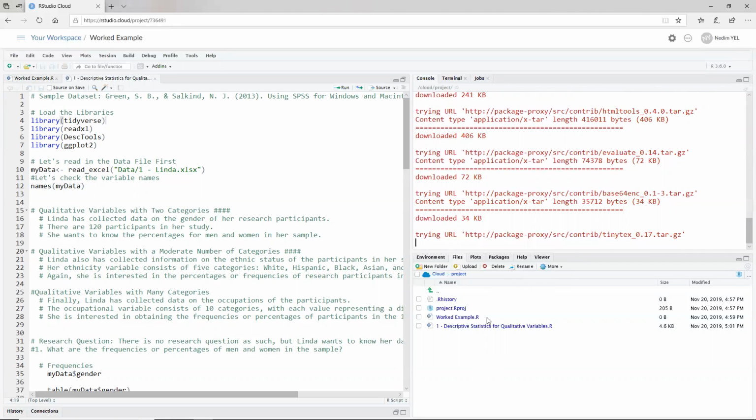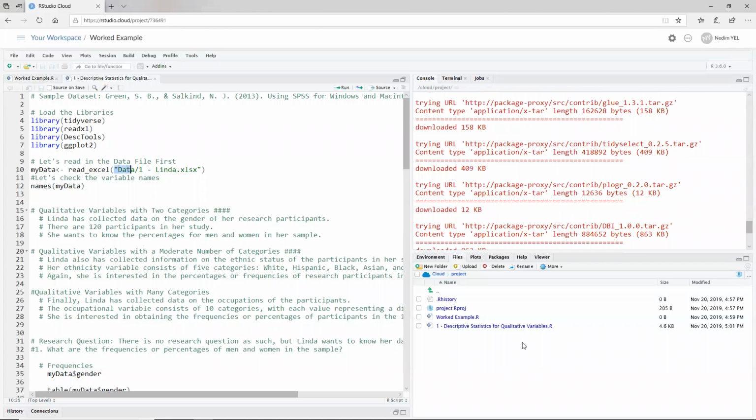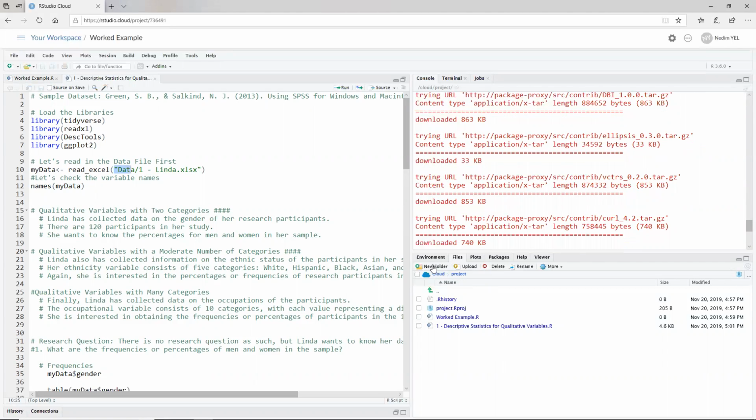In the meantime, I also need the data file. For this example, I was using Linda. First I put the data file in a folder called data, so the first thing I'm going to do is create a folder called data.